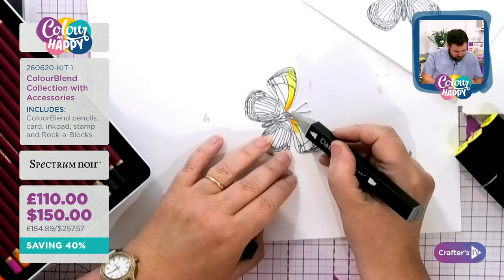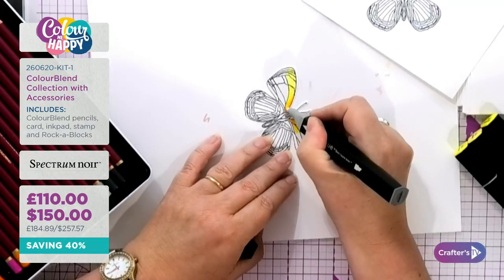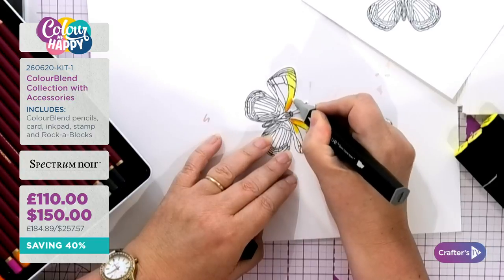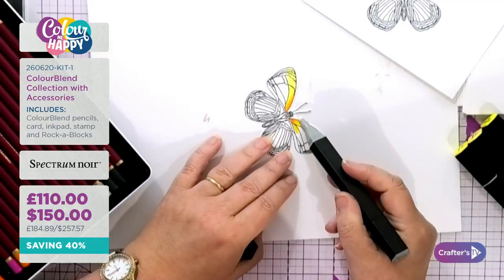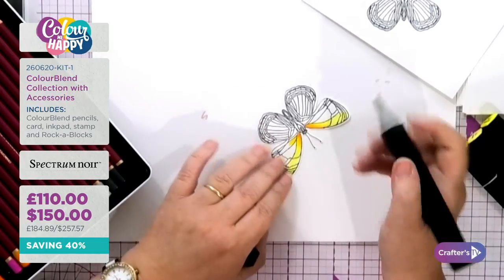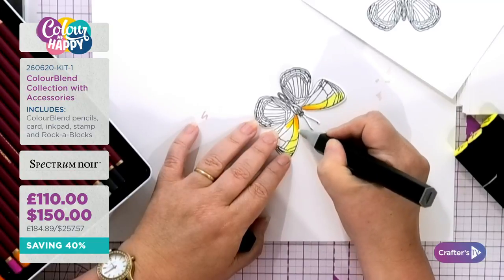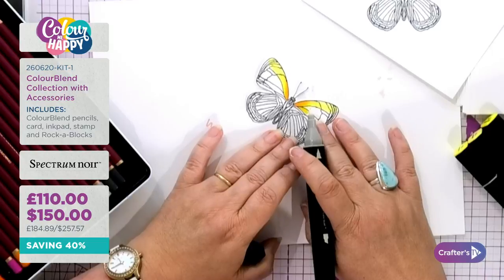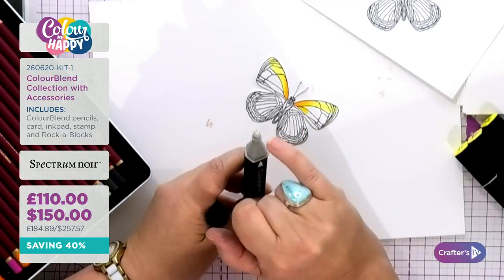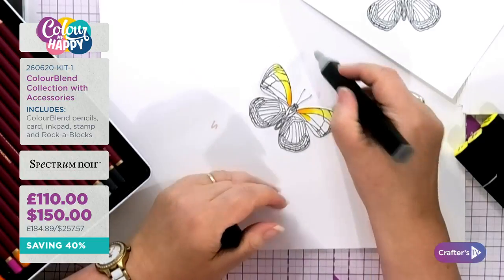Now, what I'm going to do here is spread the pencil out into the alcohol marker. So I'm going up to the end of the pencil with my blender pen, and then I'm able to use that to blend that pencil as if it was a marker. Look how magical that is. And it allows you to get that extra level of depth, dimension, colour and technique to your alcohol colouring by just intensifying it slightly. Now, what's happened on the nib of my marker is I've got a little bit of that yellow left, so I need to scribble that off.